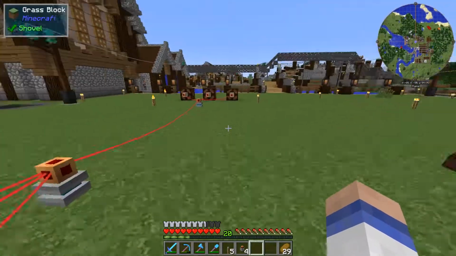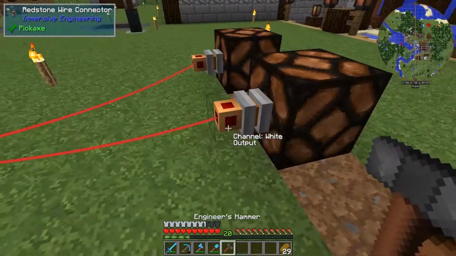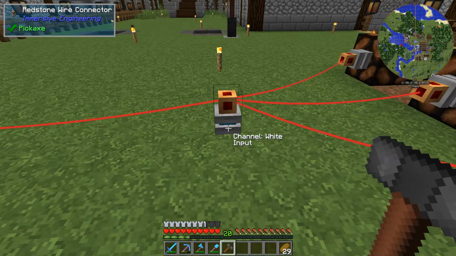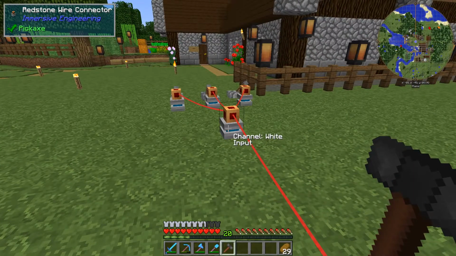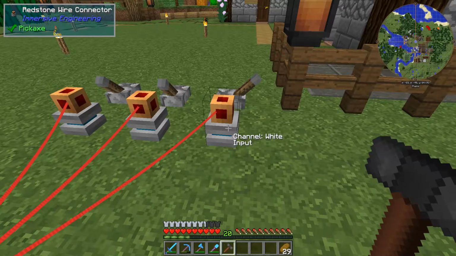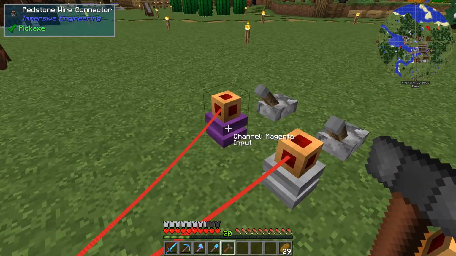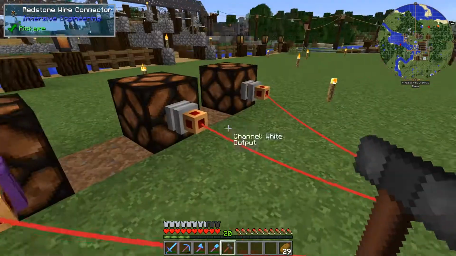However, we have 16 colours, because if you notice these are all orange and blue to say that it is an output, but look at the base itself, these are all white, so you can tell on there when I look at it, it is the white channel. So now you can change the channel, and I think it's shift and right click, and then you can change the channel. So that's now the orange, keep that one as white, and that can be magenta. So let's have magenta.